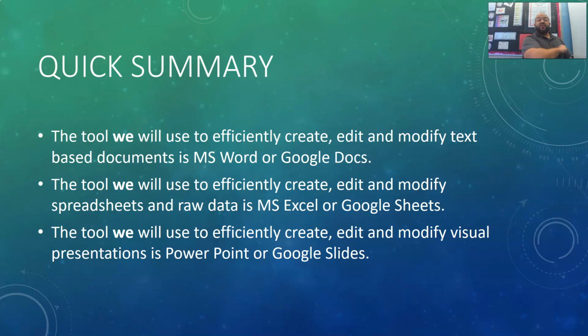So the tool that we will use here in the business lab is either Microsoft Word or Google Docs. That's it. Given that we're more online right now, we're using Google Docs. If that changes in the future, or the program that I'm teaching requires me to teach something else, we'll move to that. But right now, Google Docs, Microsoft Word.